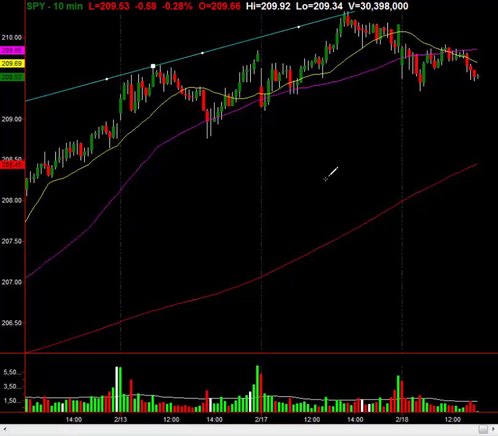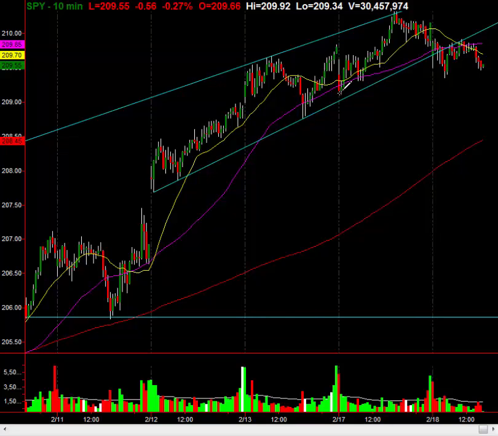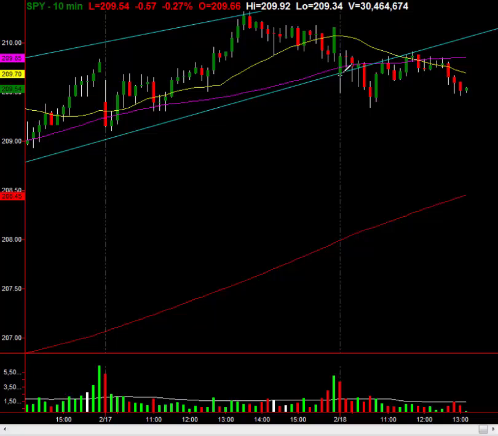Now, there's a secondary trend line I want to show you here that dictates what I call confirmation. What we're going to do here is take this trend line. See how this low and this low match up with this low right here? So you take this low here and connect it right through, and that is your new trend line. Now, what does that mean? Well, you can see you hit it here, here, here, kiss it, kiss it, kiss it, and then right here you open into it before bouncing, and then you trade below it.